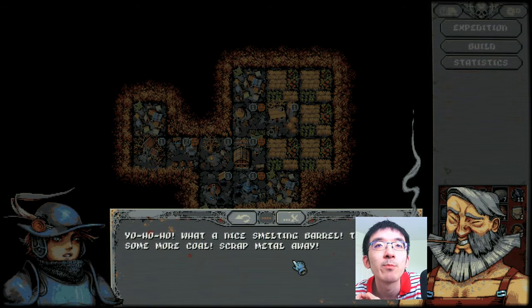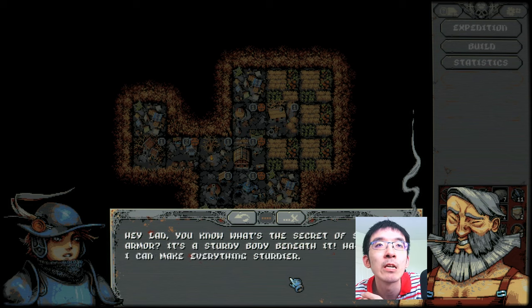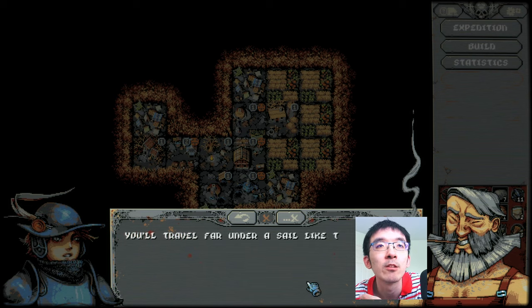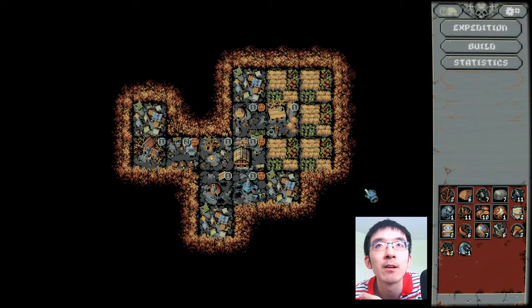Yo-ho-ho, what a nice smelting barrel. Throwing in some more coal. Scrape metal away. Hey lad, you know what's the secret of sturdy armor? It's a sturdy body beneath it, haha. I can make everything sturdier, even a simple shirt or some socks. Which do you prefer? You'll travel far under a sail like this. No storm will stop you, and you know why? Cause the storm will be on your side, laddie.